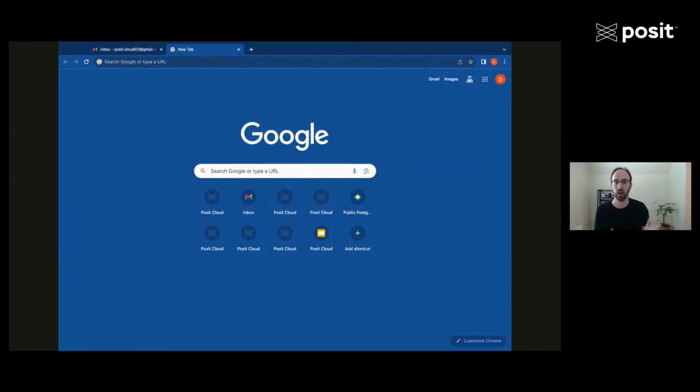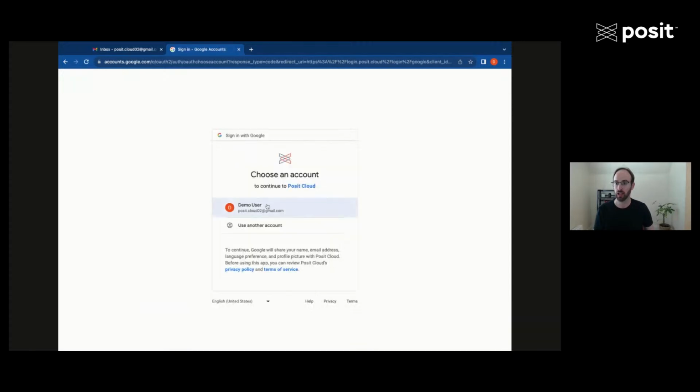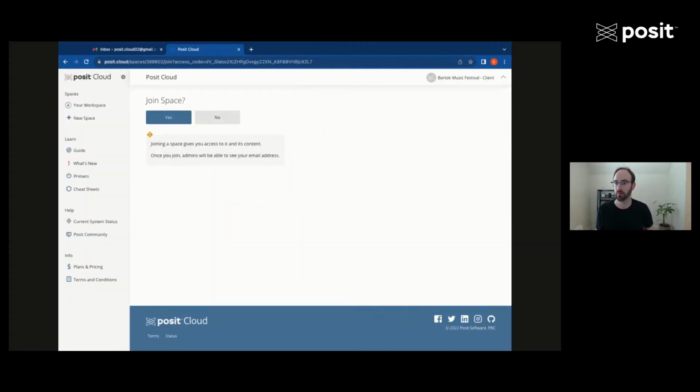And this is going to be the client. So this is going to be Bartok Music Festival. And we had just given them that link that we copied to share this portfolio space out with them. When they click on this, they're going to have a path or a choice decision, right? So you're going to need for people you share with to have a Posit Cloud account, and they can create a free account that goes on to your space. In this case, I already have one set up on this machine and just a free Google account. So I'm going to go ahead and log in with Google. And it should bring me back to the invitation page directly.